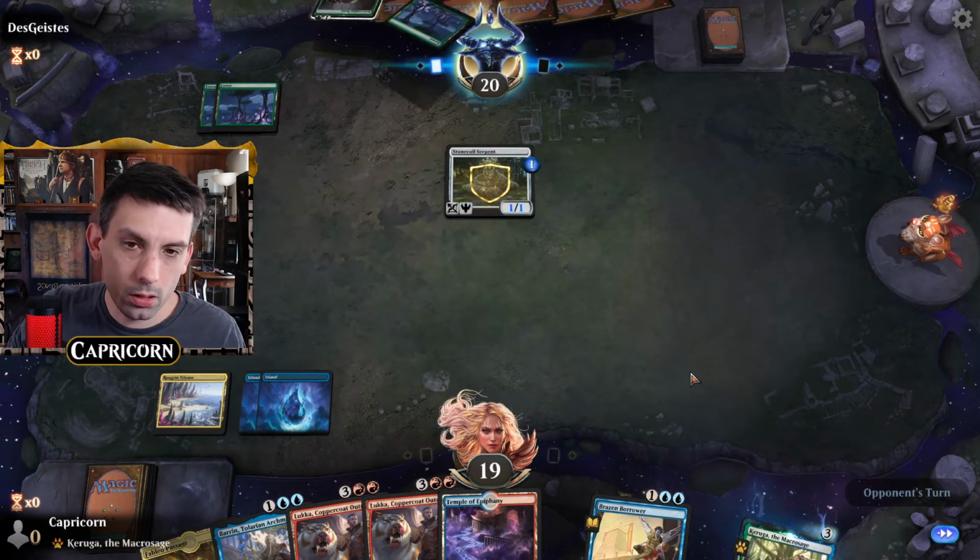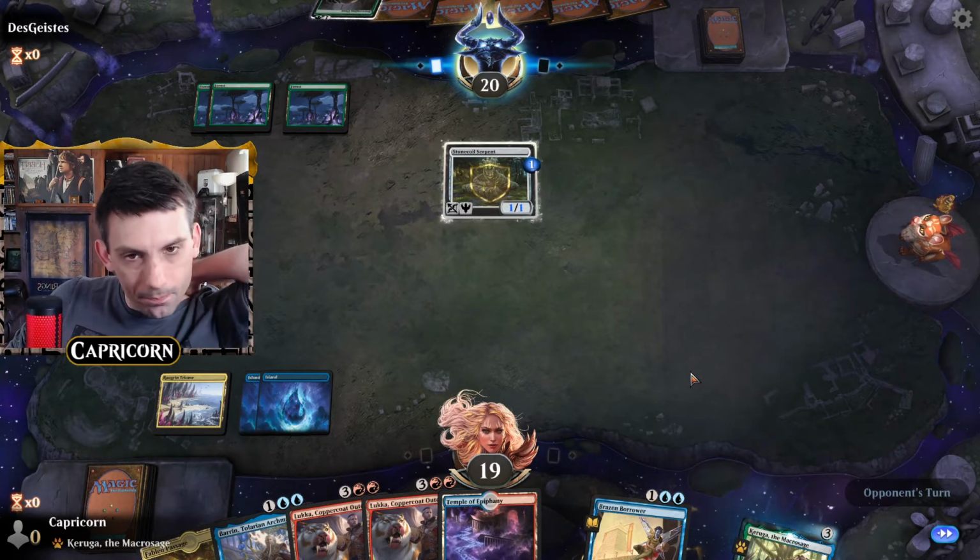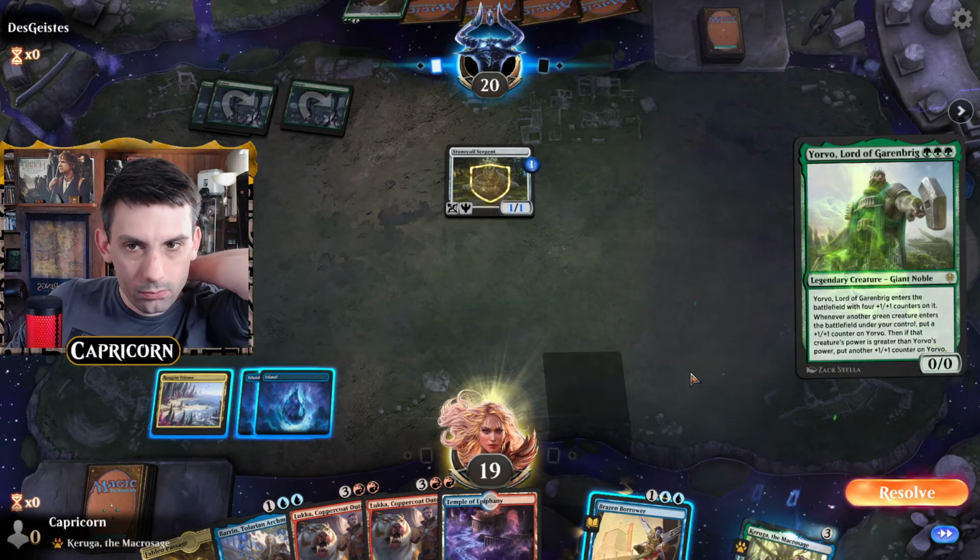We'll put out a borrower, and then next turn we'll temple and we'll put out Baron, and we'll return the ooze again, or Yorvo.